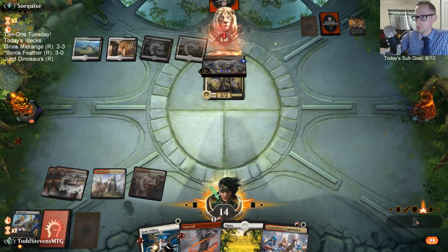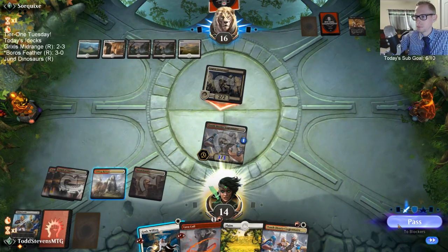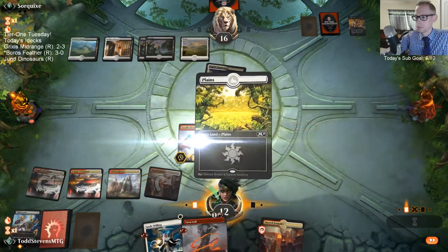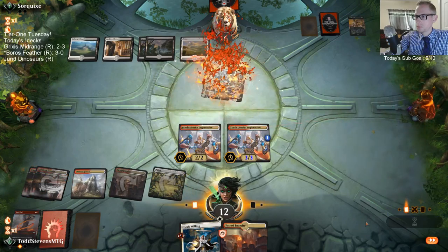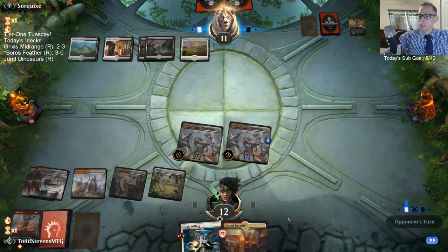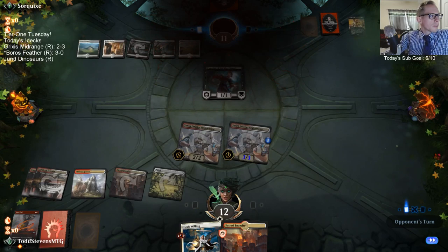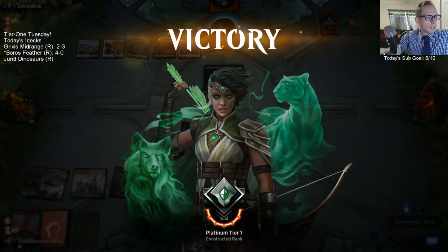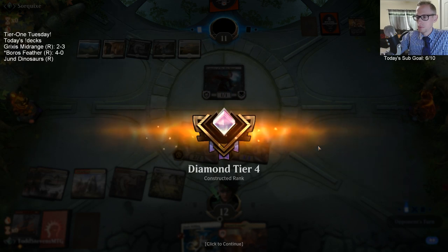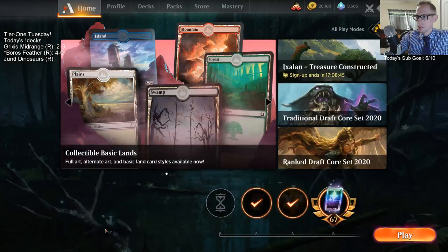That's a good one. Boom. Splash. Down, down, down. All right, Feather is four-oh getting us there. Rank up. Time to face. Yeah, they did not have a very good hand there.